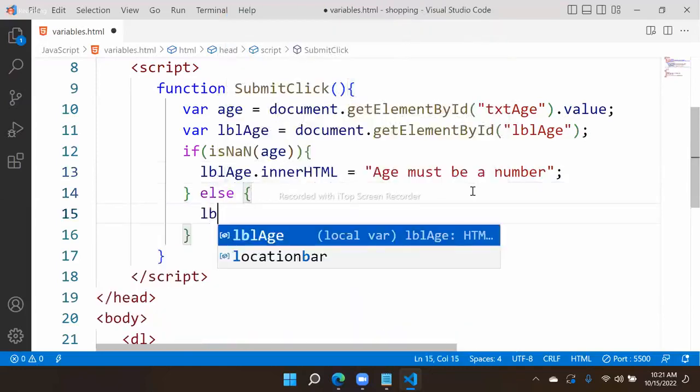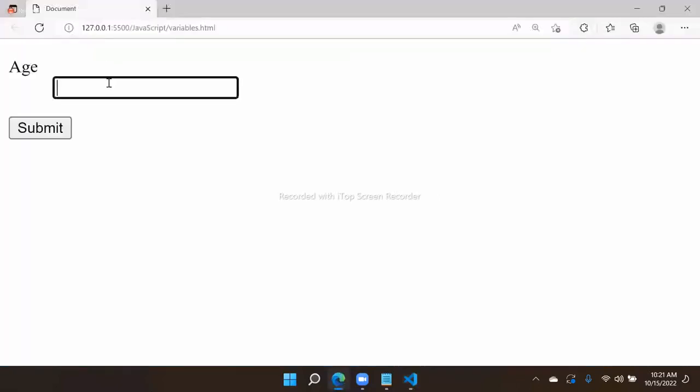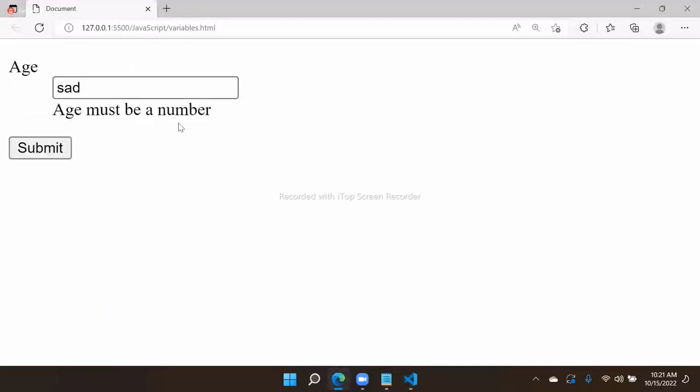Otherwise, lblAge.innerHTML we will put empty, which means don't show any message. Or we can say age valid, verified, something. Here I am entering some number, and here I am entering some string, and click on submit. Age must be a number.